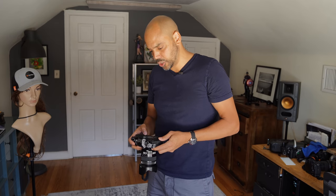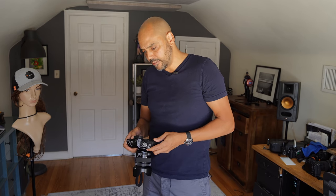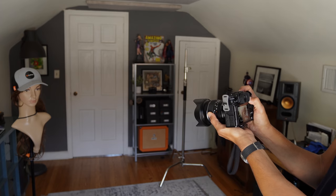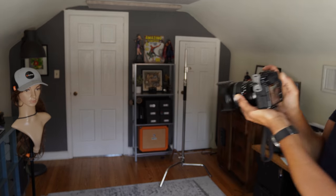I'm gonna try a zone now, like I mentioned before. Let's switch it to zone. That means I'm gonna turn face detection off. And usually I find that this is the best for action. Face detection is off, and I'm going to a zone focus on continuous. Here we go. Same test. Picked up the zone, one, two, three, going up and coming back. All right, let's see what we got.